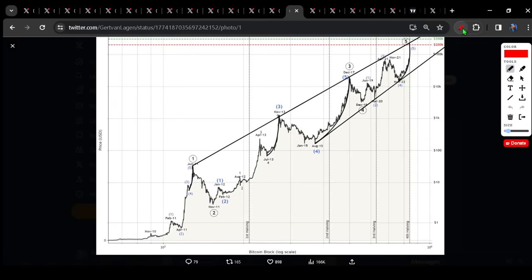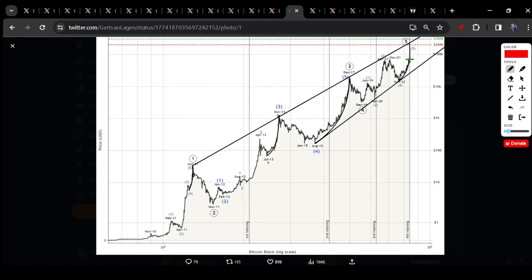Now, if you think I'm ridiculous for calling for a top sometime in the middle of this year, this implies that we will be at 200K-ish, maybe slightly higher, as early as the halving, which is just around 3 weeks' time. So can we do a 2 to 3x from current price levels in 19 days before then violating this parabola? That's to be determined. Overall, though, I don't think we're going to be too much different from this. I think worst case scenario, this is going to unfold, but it's going to be a couple of months behind the suggested and implied schedule from this chart. Tells us to keep an open mind about better than expected outcomes walking forward.